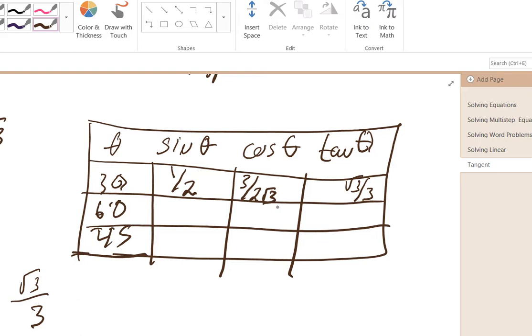Now we're going to do the 60 angle here. So we'll start off with sine again. I'm going to change it to a little different color. So sine is going to be here. 60 is my angle. Opposite is going to be 3. Hypotenuse is still the same thing. All right, so that's going to be 3 over 2 square roots of 3. And hopefully you see that it's the same thing as that one.